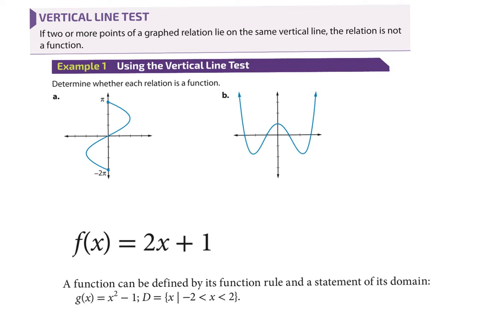And so you can see the difference between A and B here. A is not a function. Why is A not a function? Well, I don't have to draw the line. I have my y-axis that shows me it's not a function. But if I draw the line anywhere on here, I can easily see that I do not have a function, right? We cross it more than once. But if you look at B, I can really go anywhere. Now, you have to keep in mind, and I'll point this out because some people tend to think this is going to go straight. This is gradually going to the right. This is gradually going to the left. So even though it looks like, oh, I could probably cross it here, you're talking about a minuscule amount of area, but it is gradually going out, not just straight up.